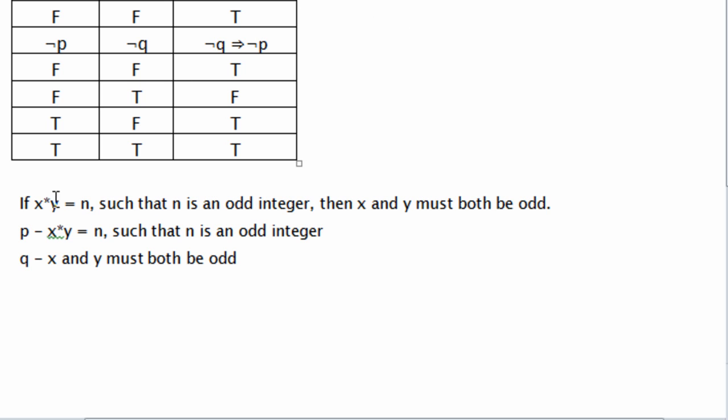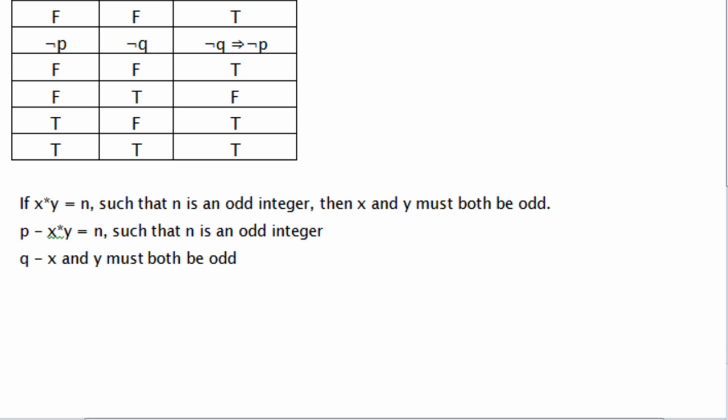But you can't solve this using a direct proof, because in order to do that, you'd have to go through every single x and y possible, and that's impossible since there's an infinite amount. So one way that we can solve this is using an indirect proof, and specifically proof by contraposition, and that actually makes it a whole lot easier.